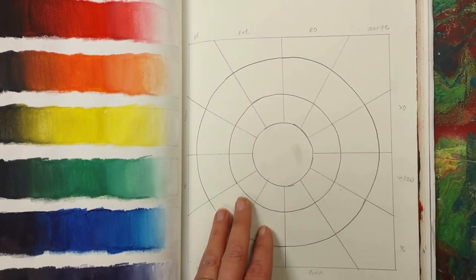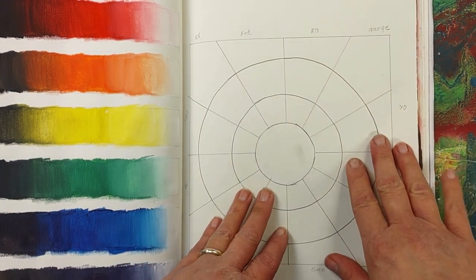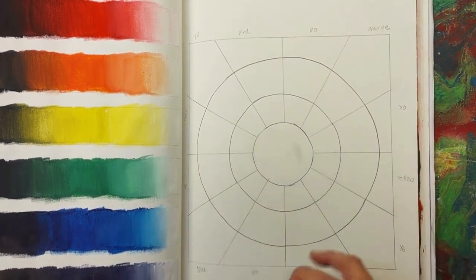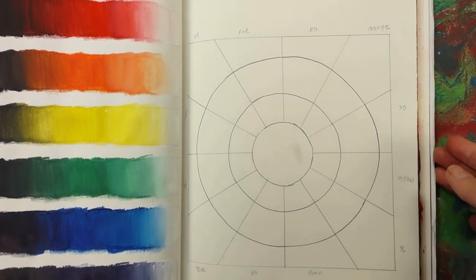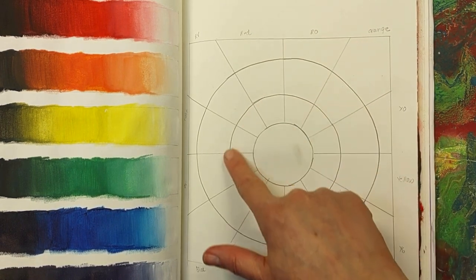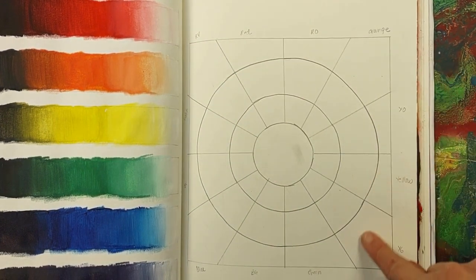As you can see, I have all of my color wheel traced. I labeled everything in pencil because I'm going to relabel them in Sharpie when I am completely done. But right now what I'm going to do is show you how to do your color wheel. The reason why we're doing this is because you need to understand how the different colors work together. There's also going to be a tint in the middle and a shade here. So this inner circle is the shade, this outer circle is the tint, and these are the actual colors.